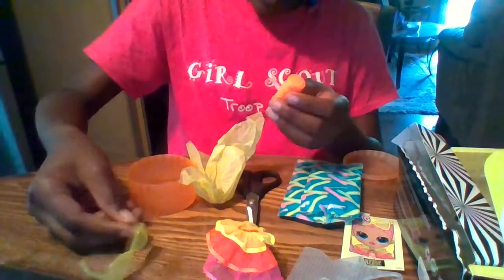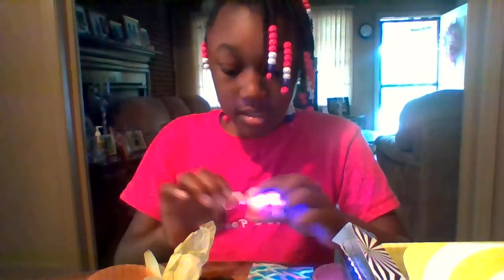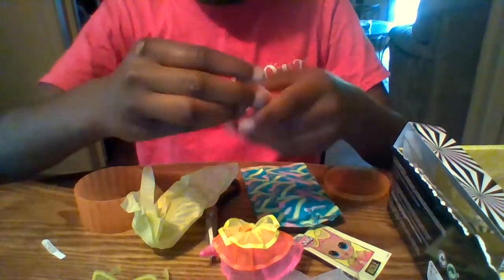And what else did we get? I've seen when they were unboxing the LOL Big Sisters, the OMG Glow in the Dark dolls — this could be... it's a flashlight! Guys, it's a little flashlight that looks like a hair spray bottle that you spray your hair with. Whoa, that is so cool! So we got: a picture of our doll, a little vest thingy, a hairbrush, some glasses, and a flashlight thingy.